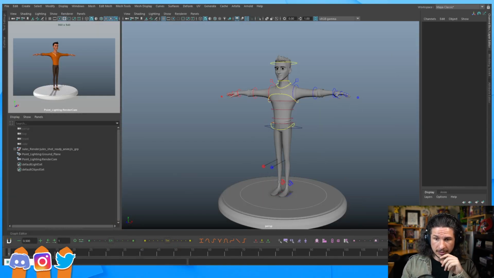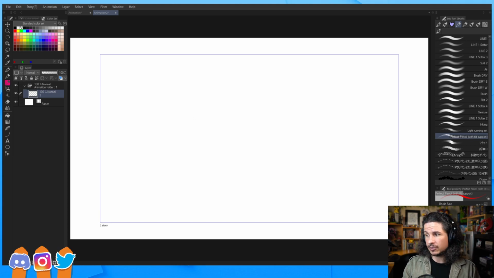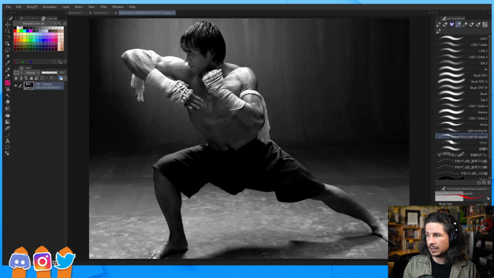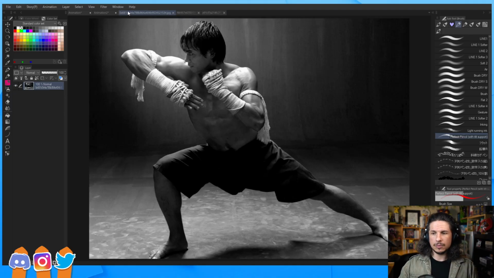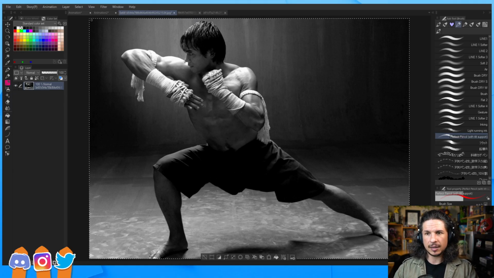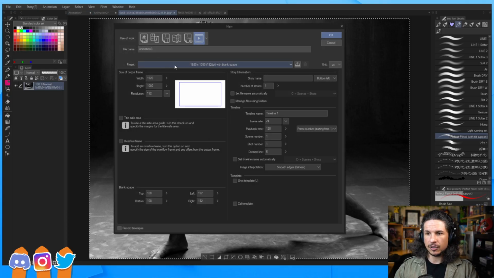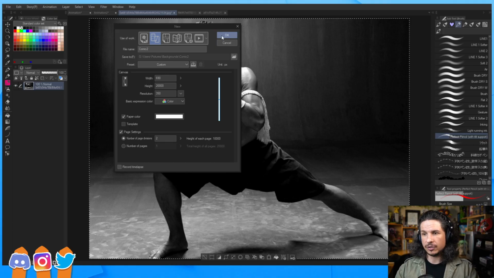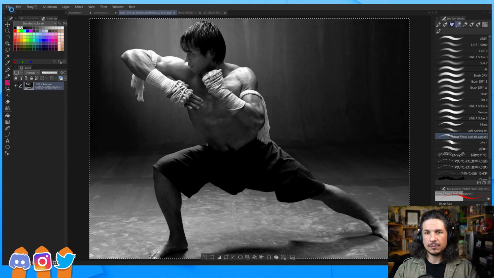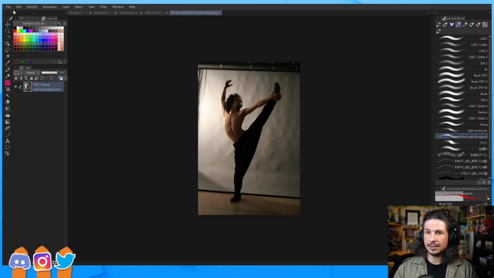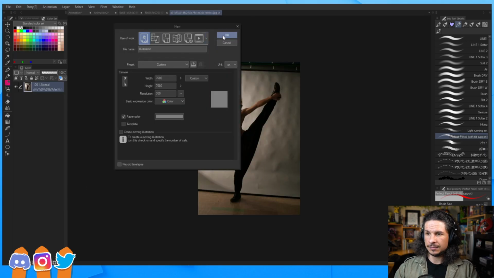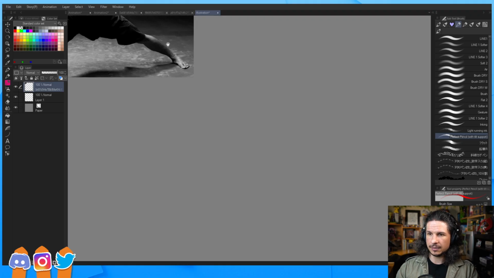Now, once you have those, what I recommend is bring them into some sort of drawing software. So I'm going to be using Clip Studio Paint here, and just bring these in. Now, you could do some gesture drawing based on these. So go through and actually try to do a full gesture drawing on it. But with gesture drawing, it's not a necessary part of this, and that scene is way too wide. So let's kind of bring this in here.